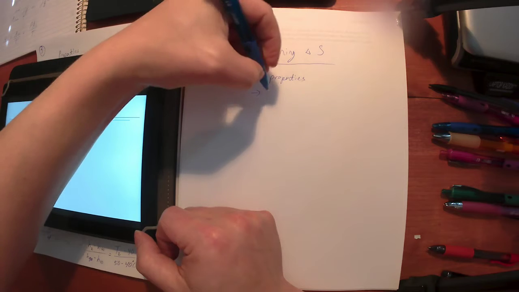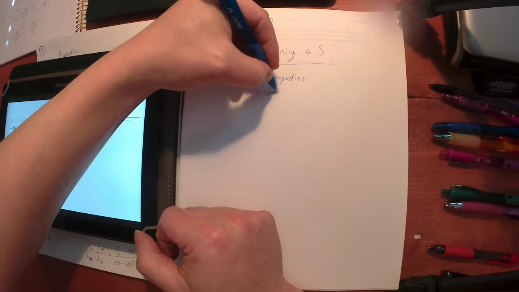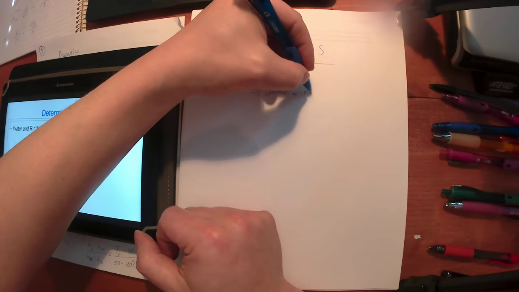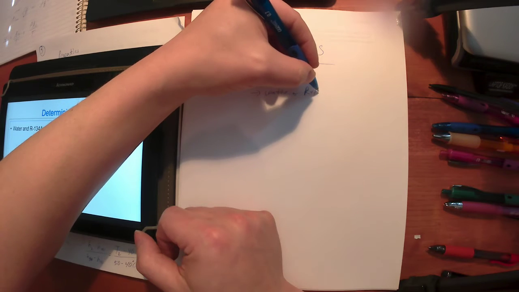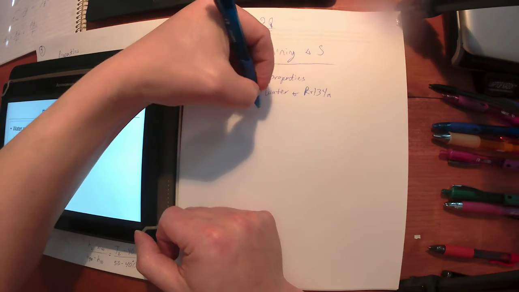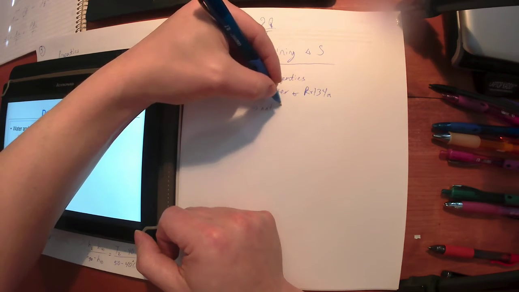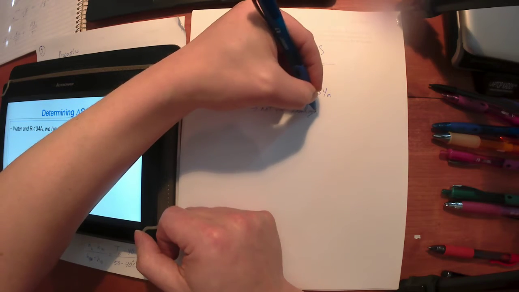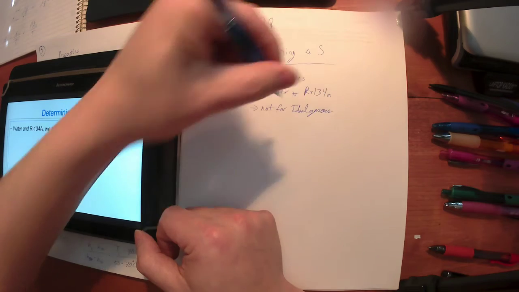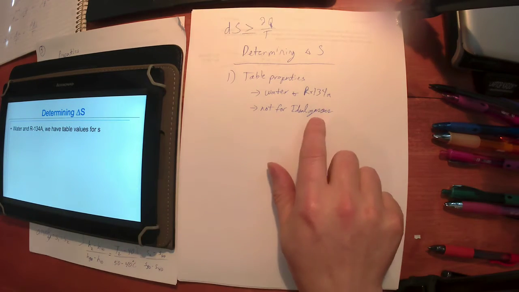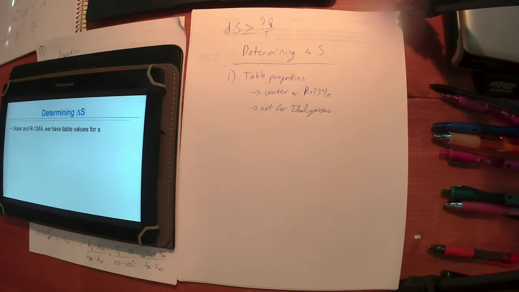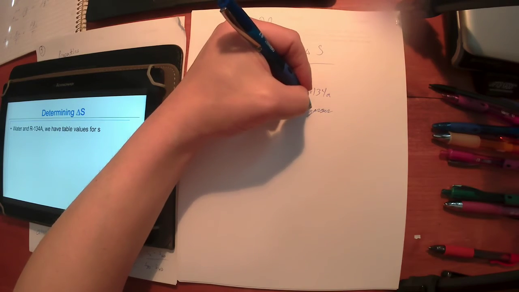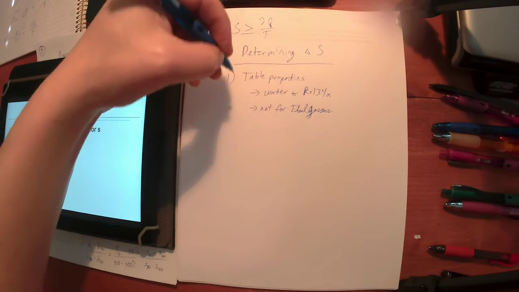For us in our text, that is okay for water and R134a, not for ideal gases. You do have ideal gas tables, and they were really good if you wanted to find U and H values. You could use the ideal gas tables to find U and H values. I just need the temperature.